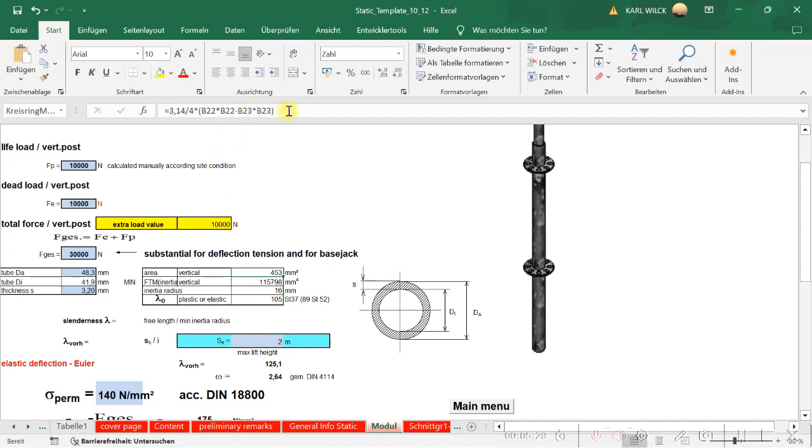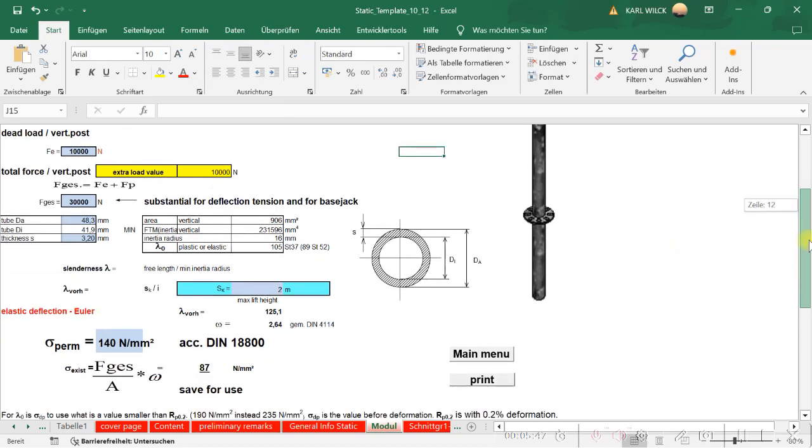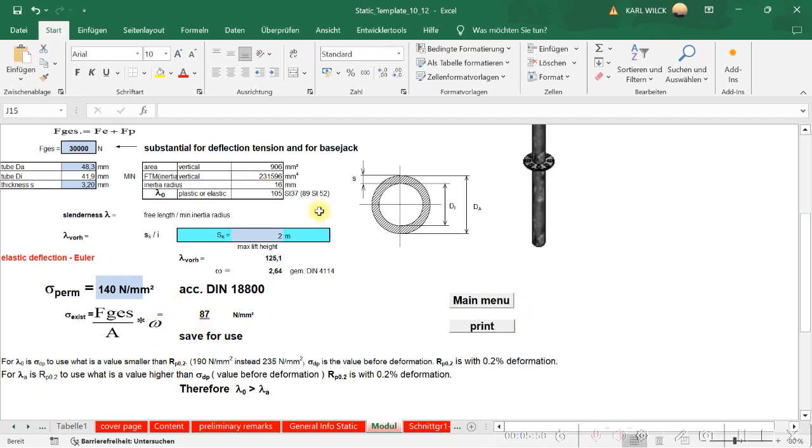So this can be simulated very simply by changing the formula a little bit. So when we have a double vertical post, then we have double material, and certainly our vertical post is also safe for use.